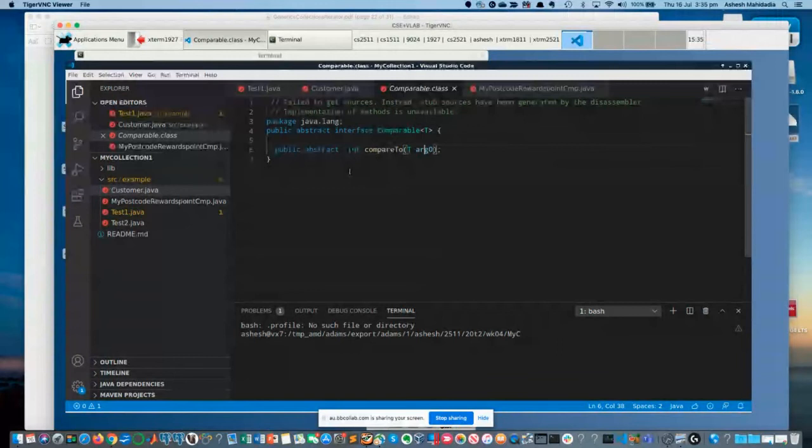So the compareTo method, of course, in our case, T is of type Customer. This is T, which is Customer in our example. Why Customer? Because I'm implementing Comparable, that's my T. Therefore, the argument in compareTo must also be T. So this is the other object given to us. Okay. I won't read this comment now. I'll come back to that later on.